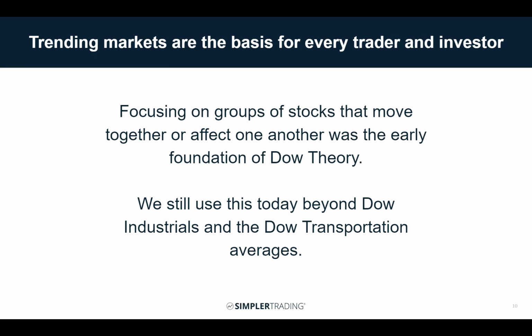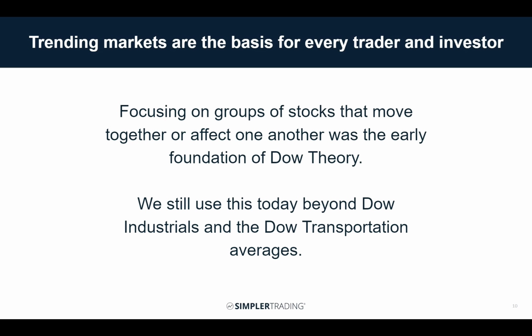Focusing on a group of stocks that move together or affect one another was the early foundation of Dow Theory. By the way, Dow Theory was never organized by Charles Dow. That was all posthumous. So we've had to speculate as traders over the last 140 years about what he really meant. He had all his writings and so forth, but Dow Theory was all posthumous. He didn't put these tenets specifically together.